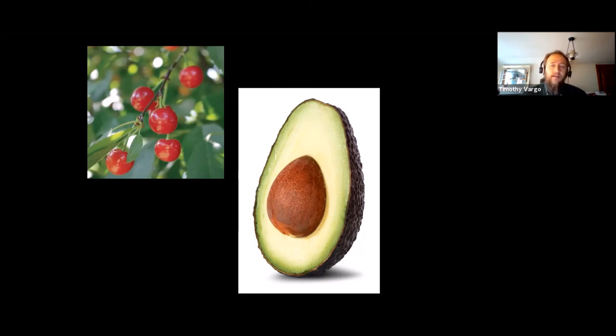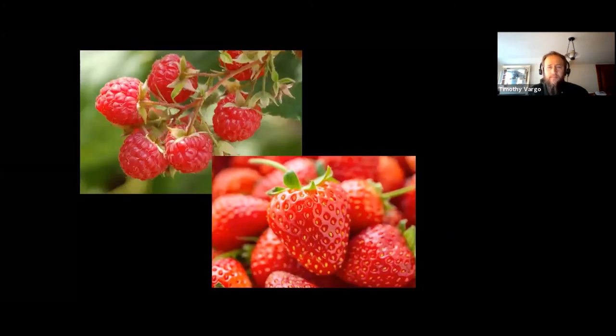And for reasons I'm not going to get into, mainly because I really don't quite understand it, it's super complicated, avocados are an exception to the rule in that even though they have a single pit, they're still considered a berry with three layers: the outer skin, the middle fleshy part, and that thin inner layer surrounding the seed that we don't eat. So why aren't raspberries and strawberries considered berries?